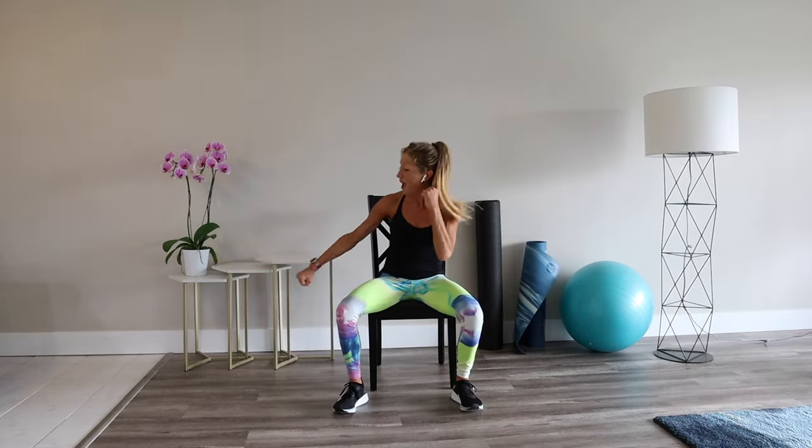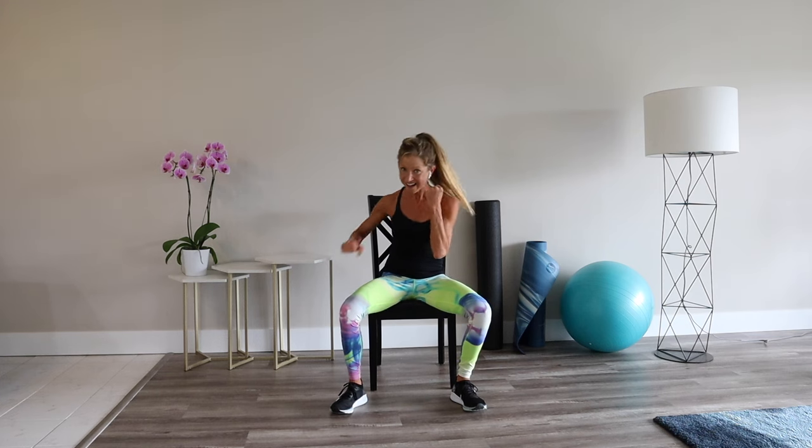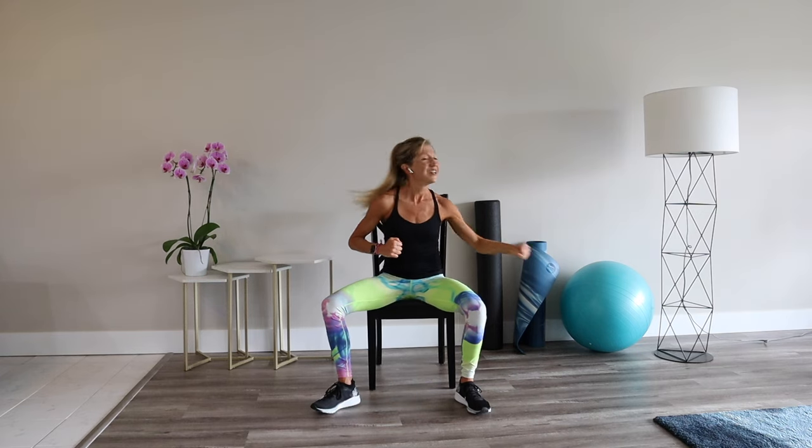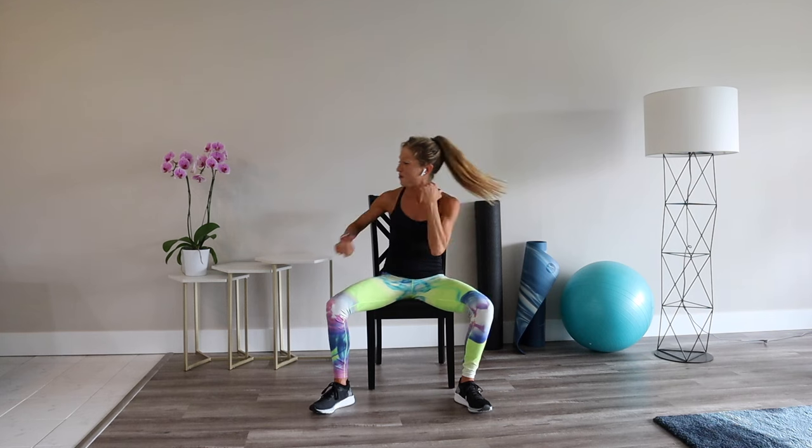Chair jumping jacks, here we go, out, breathe, kick the arms, kick the legs, reach towards the ceiling. Good. Abs tight. Smile bright. Woo! You ready? We're going to do those punches again. Punch right. Up and down. I hope you brought your game face. You got to for these punches. To the left. Up. Just don't punch yourself in the face. I just came close. To the right. Here we go. Up. Woo! I'm having such a good time. To the left.